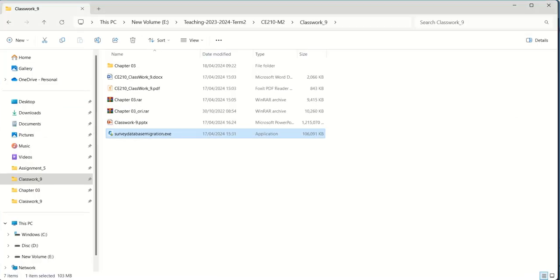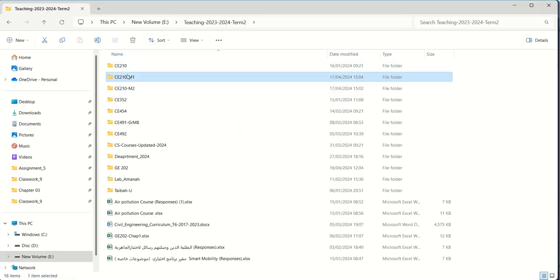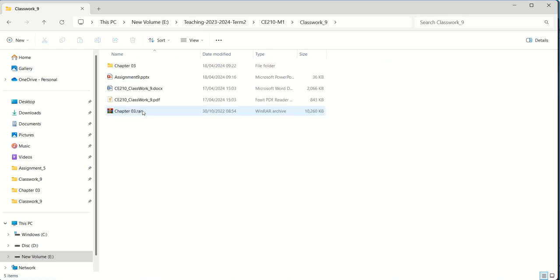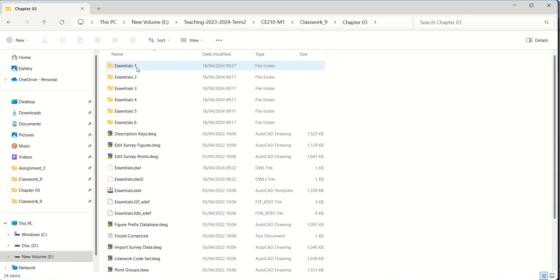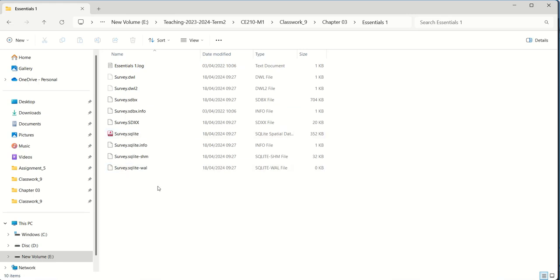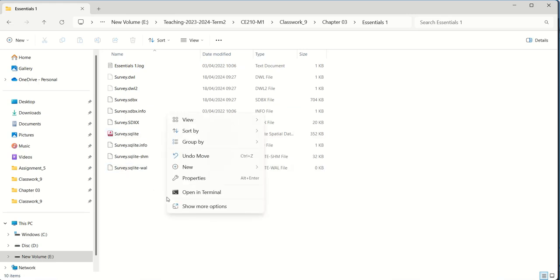And if you look in your Explorer, as we said, M1, classwork 9, chapter 3, essential 1, look, the additional files. All these files, look, all these files sorted by date.